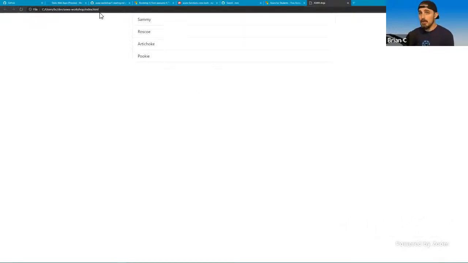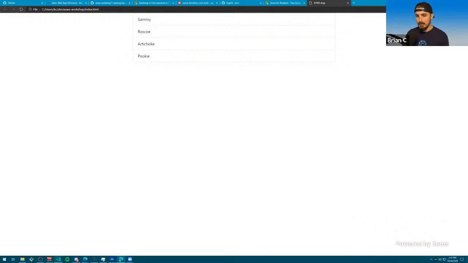Yeah. So what I want to point out here is that you can do this without having to have a server. If you don't feel comfortable installing Live Server and having that host your website for you, you can just open these files directly from the folder on your machine. So you can see I have it in the BC dev folder, ASWA workshop, index.html, and that displayed what we would expect, all the dog names in the HTML file.